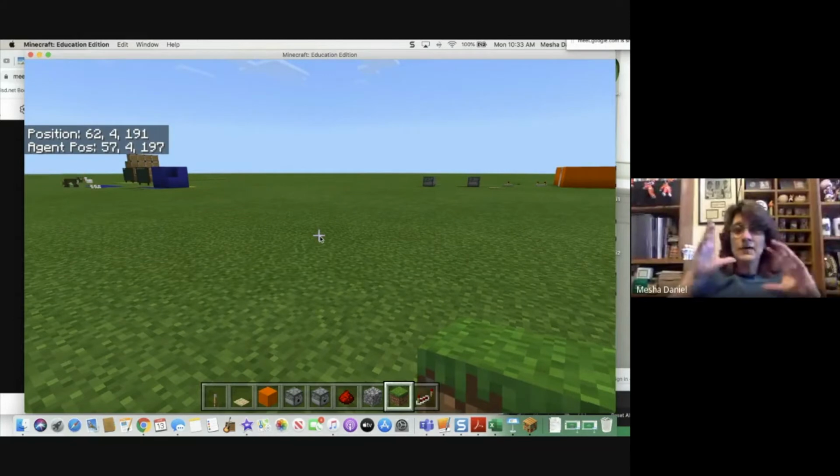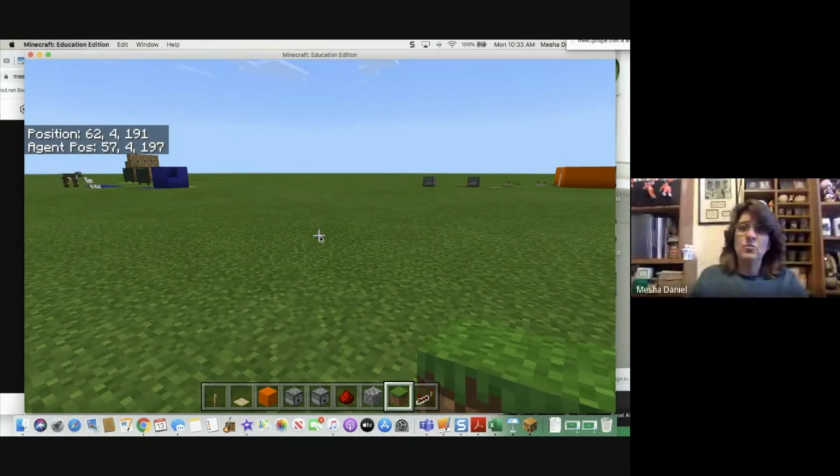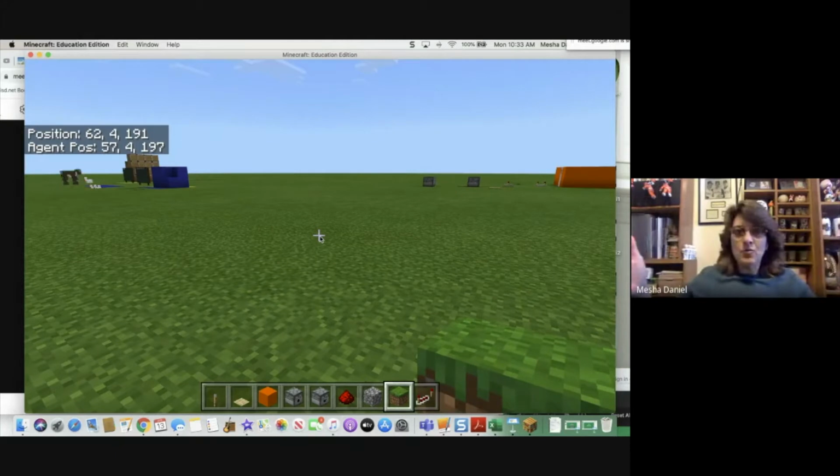Now, remember, we can have a total of 30 people in a world, or students within a world. But what if we didn't want that many students in a world? Is there a way for me to prevent other students from entering my world? Maybe I only want a world of 6 kids, and I don't want any more than that. So yes, there is a way.